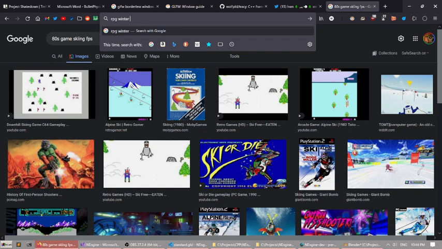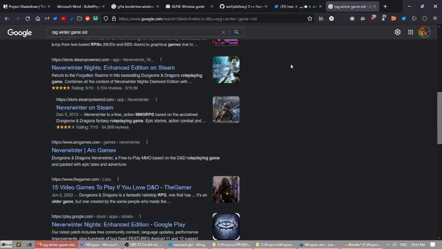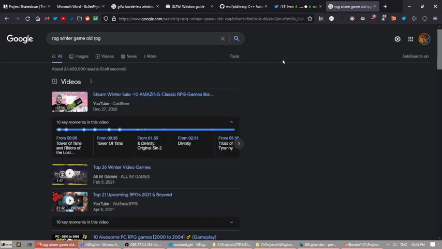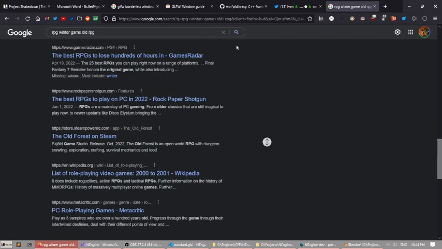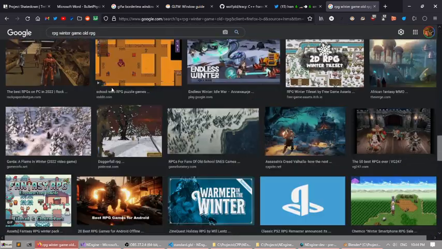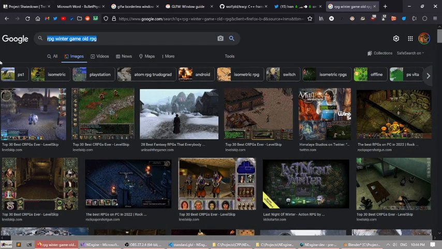I should ask Midjourney. RPG Winter game old. I don't know what. Neverwinter Nights. No, it's definitely not that. It's an RPG, like you're going from characters to characters, but it's, oh god, you should definitely watch TNG. Oh, hello, Jeroen, nice to see you. Right, we have another TNG guy now on the stream. Please help me remember the game. Winter, I don't know what to say.